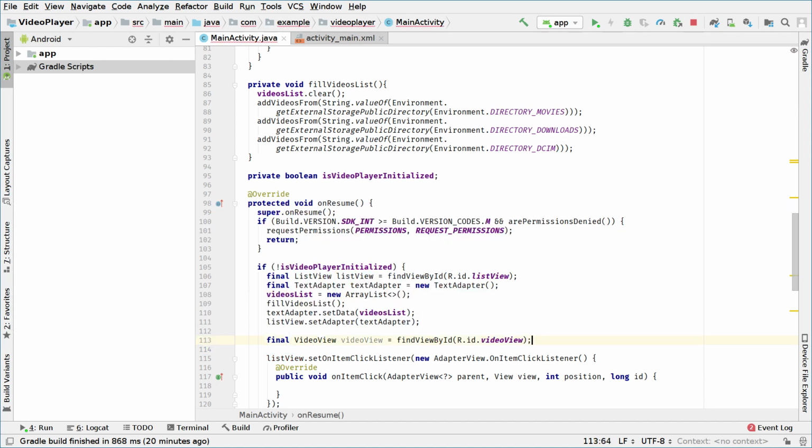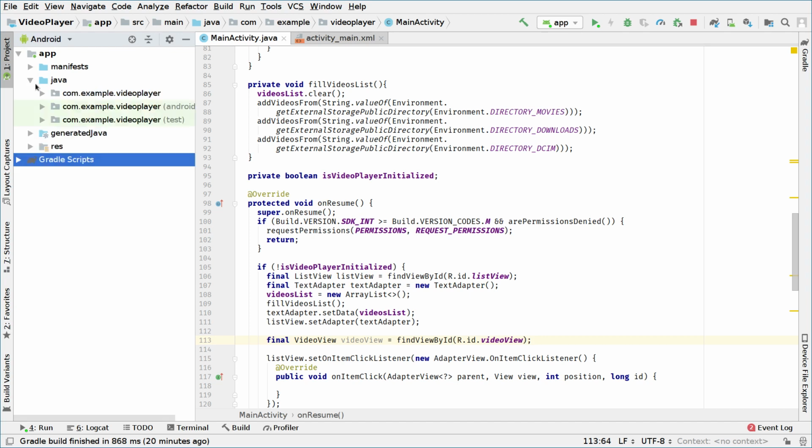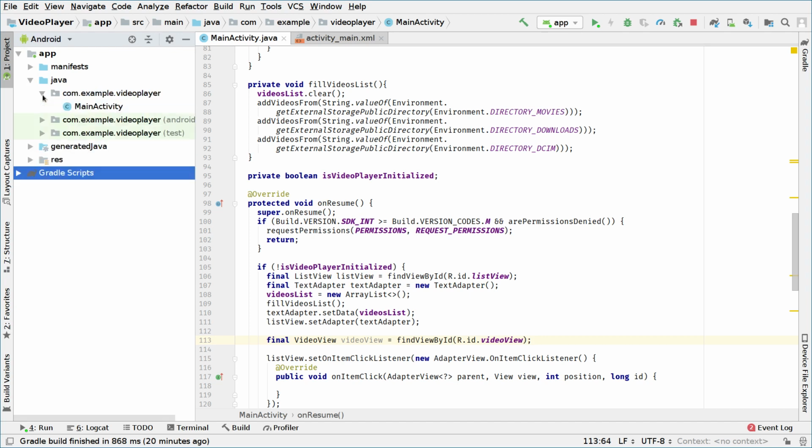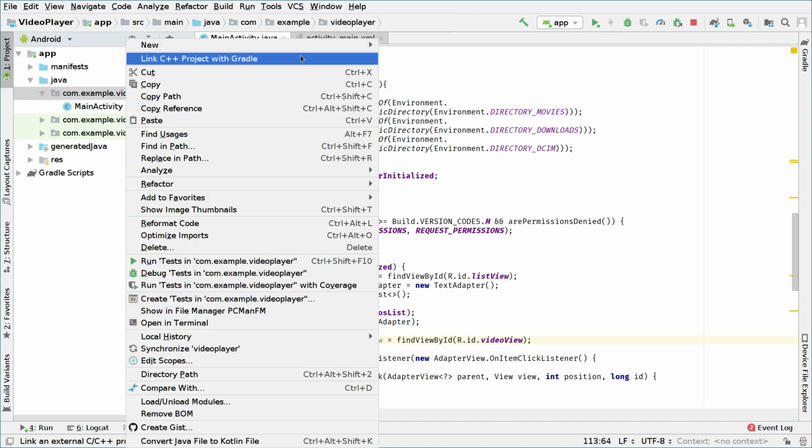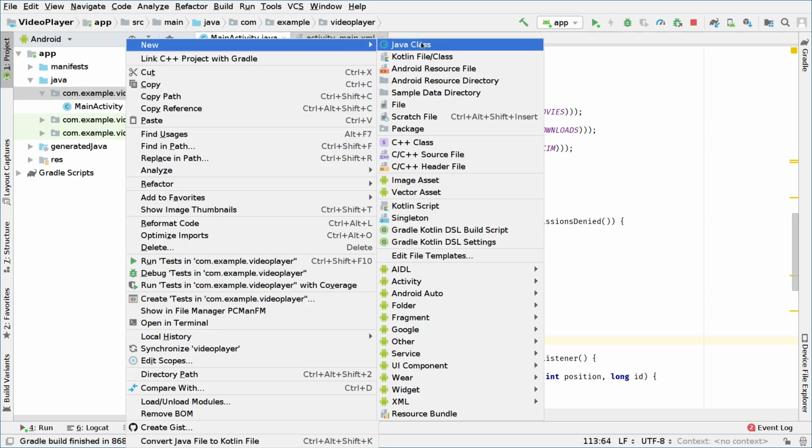We will leave that video view definition, and we go and open our app element on the left. Open the Java folder and open our package name. We will right click on the package name right here, and we will go to new Java class.